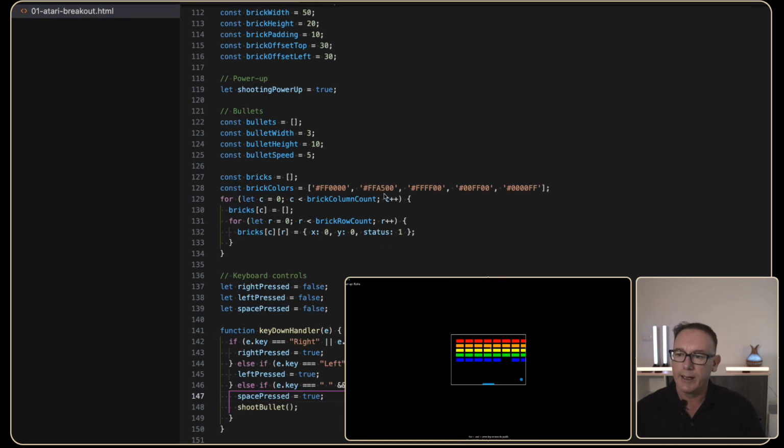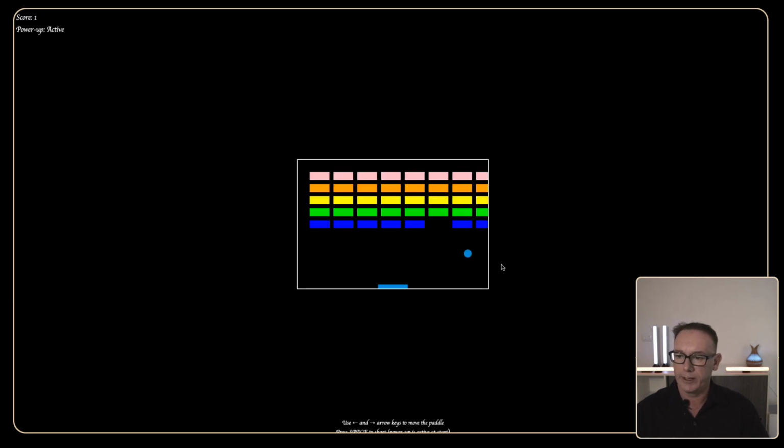We hit play. And let's say we want to change the red to pink. What we should be able to do is just change the first set of colors here. We'll just make that pink and we'll hit save and it's refreshed the page. And we'll hit play and we now have a pink line up the top. So easy to create a game. It's only a few minutes and then you've got all the code and you can edit it the way you want.